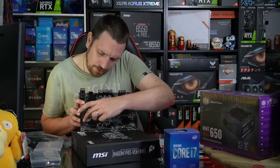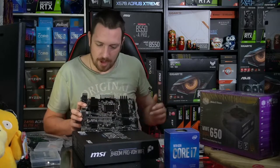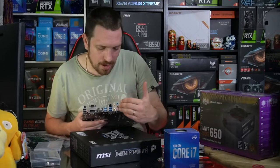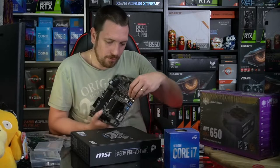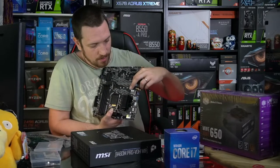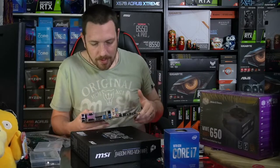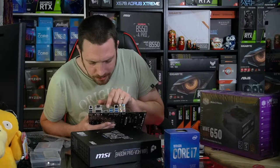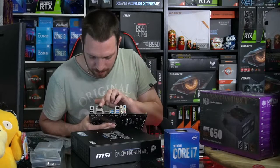These two pins here, these are our clear CMOS pins, so they're up here with the battery on most MSI motherboards. And around the back here, we've got obviously our audio down here. We have our Wi-Fi Bluetooth, which is just one of those little cards that's plugged into a vertical M key slot there. And then we've got gigabit Ethernet, four USB 3.0s, an HDMI output, DVI, and a VGA output.